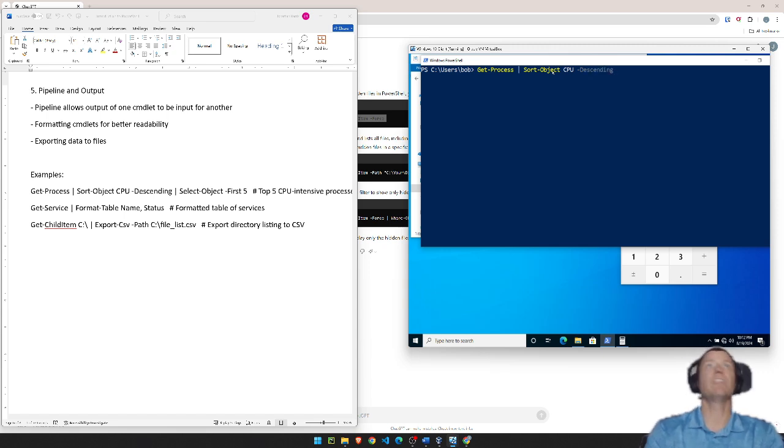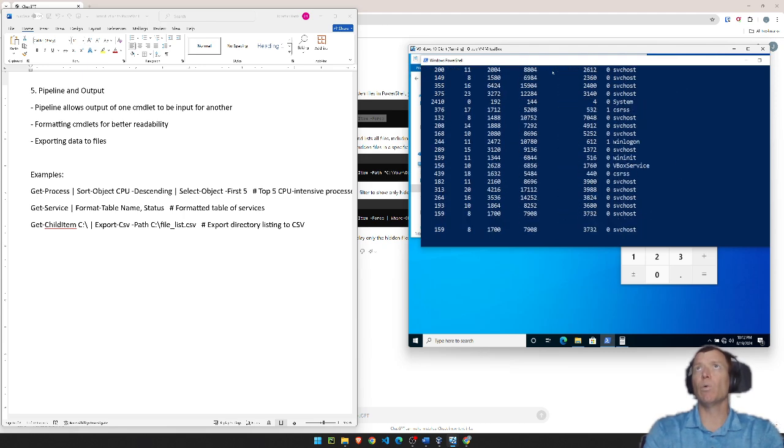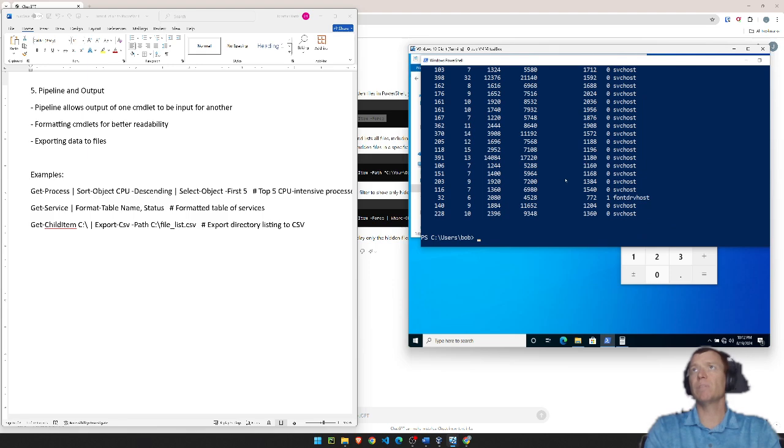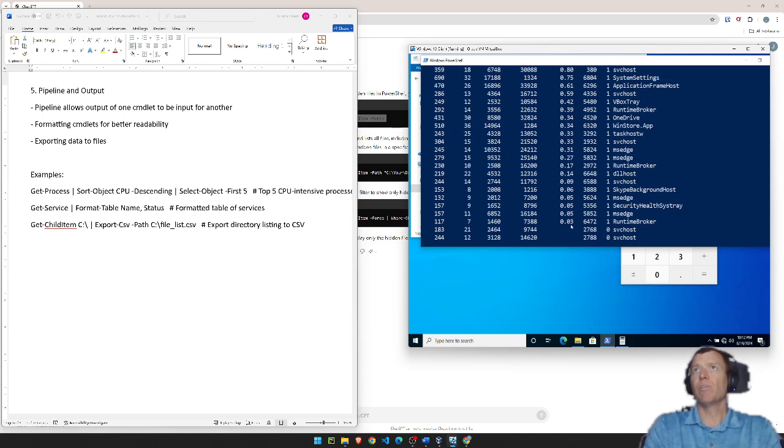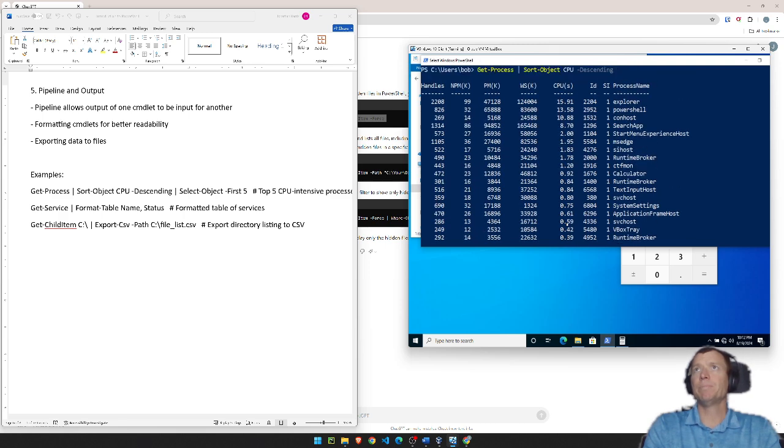DES, there we go, descending. See that tab autocomplete helped me figure out that I had a typo there. Descending, and let's just leave it at that. We're just going to descend the order, and if I scroll up to the top, you'll see from here on, they're getting bigger as I go up. So that's most CPU cycle.